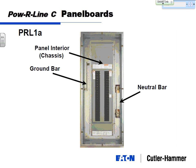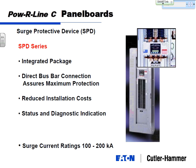All right, your panel boards look about like this, pretty generically here. You've got the panel board can on the outside, and you've mounted your chassis on the inside. The only other things is we'll provide a loose neutral bar. You'll field mount that neutral bar in one gutter, and you'll field mount the ground bar in the other gutter. And then put a trim, I guess, over the front of all that.